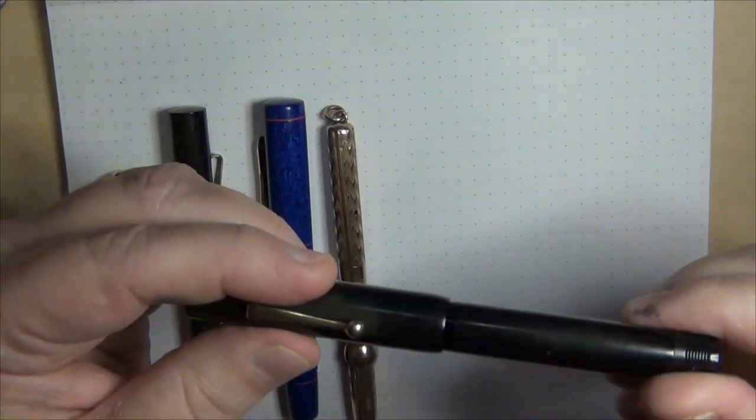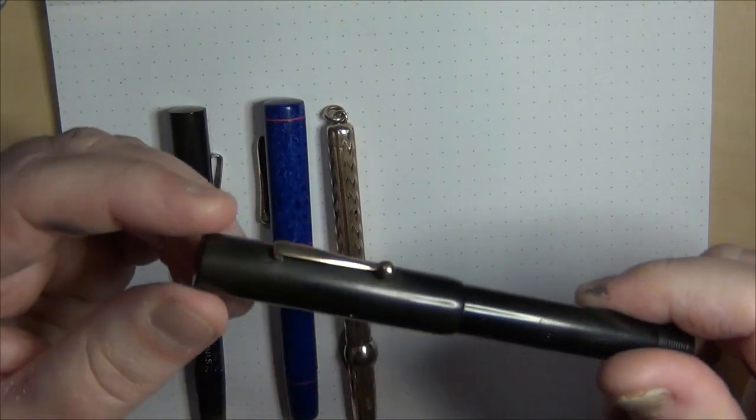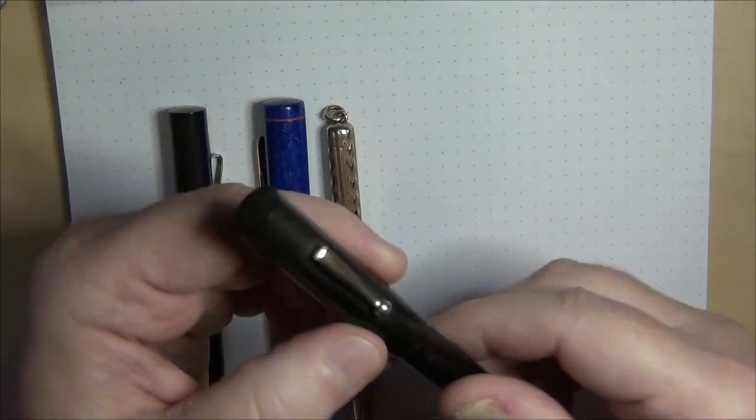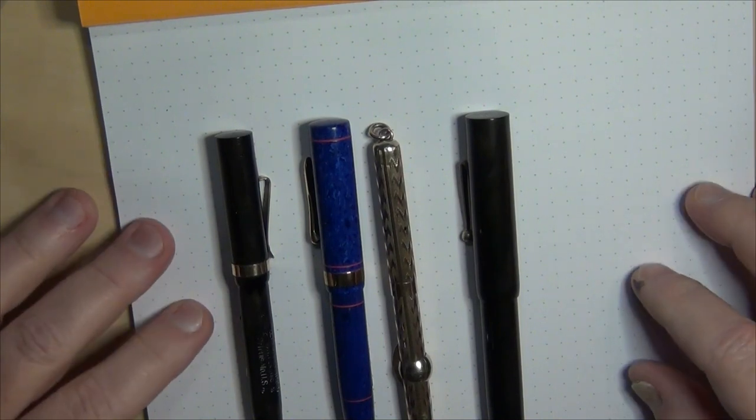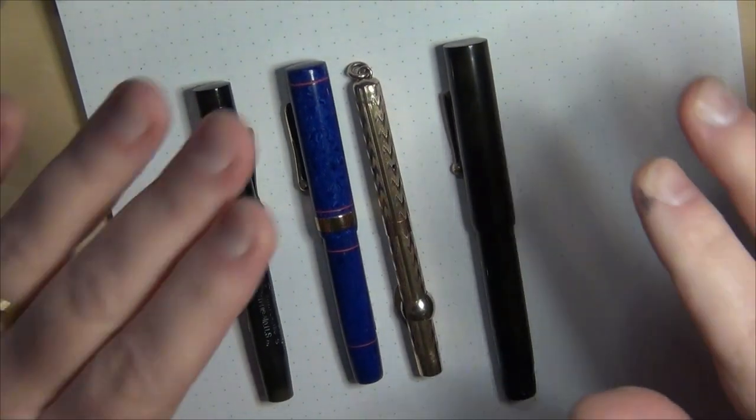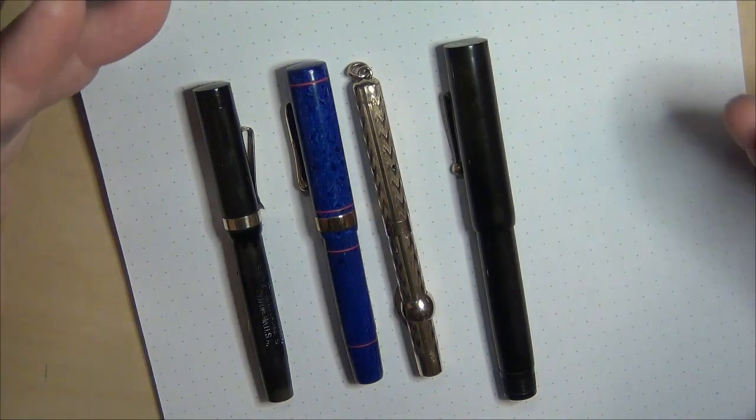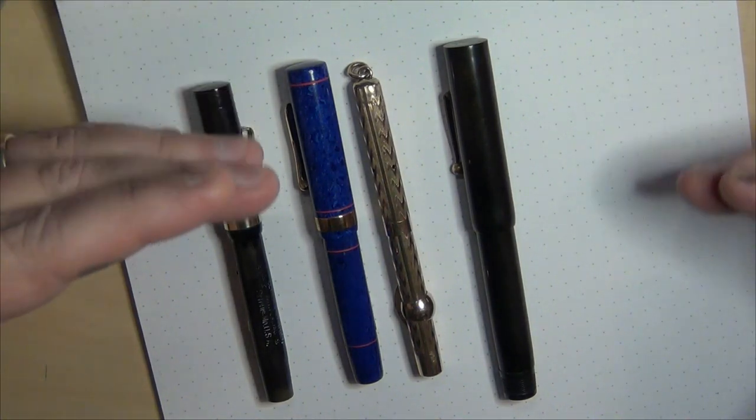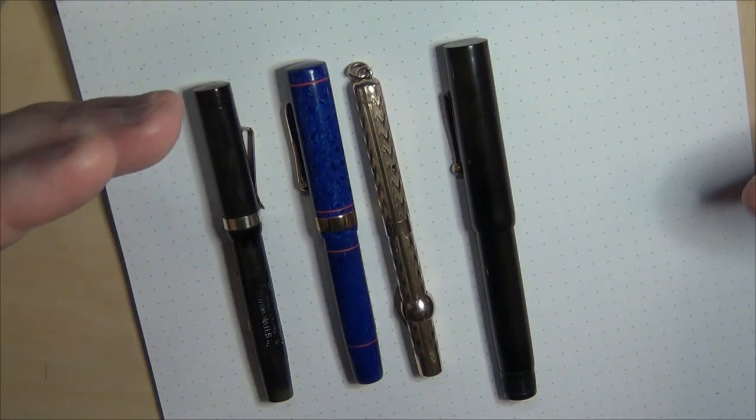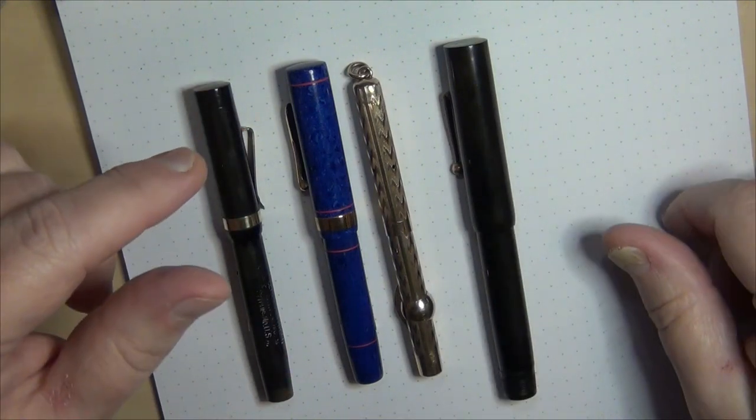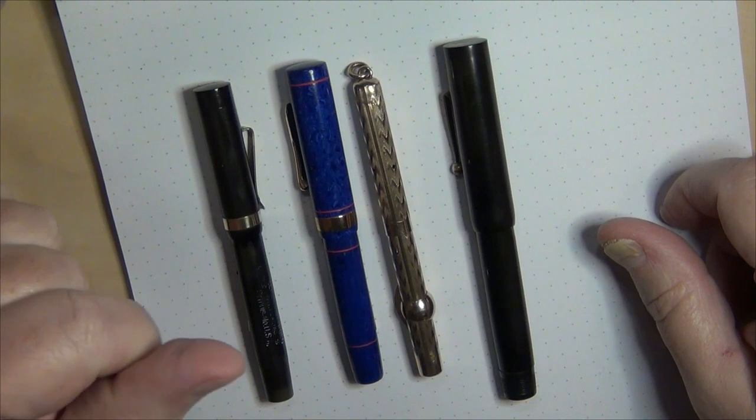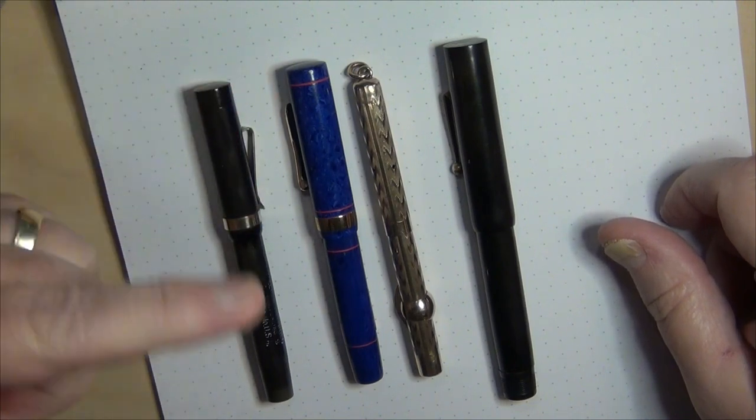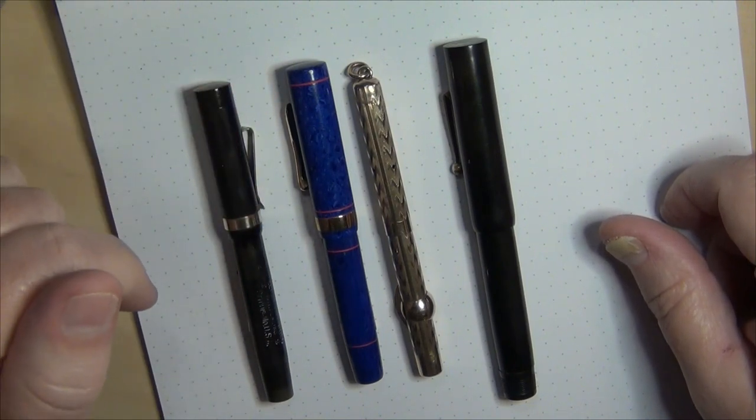It's really been beat over the years. You can tell that it's been scuffed up, probably in a pocket together with coins and keys or something like that. So let's go ahead and show you how these little boys write because they're kind of fun. You know, I'm not a pocket pen loving guy, I'm not a vest size pen loving guy. I do love vintage, I do appreciate the old stuff, the history.